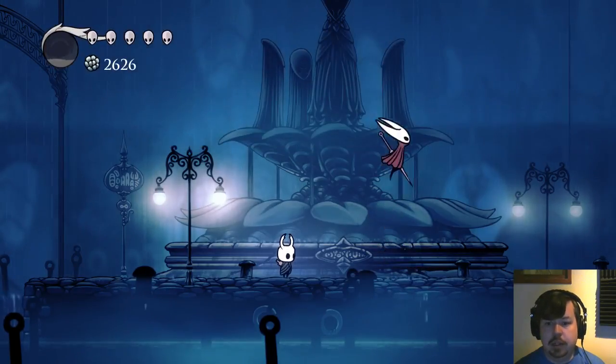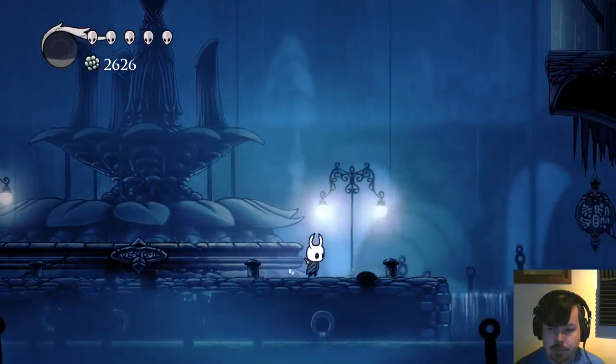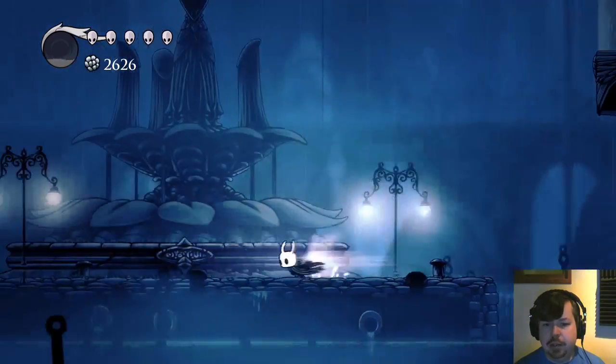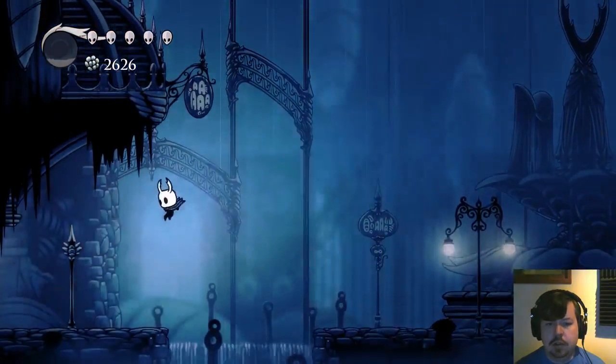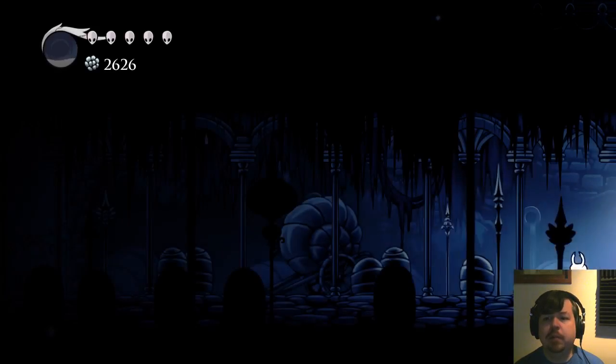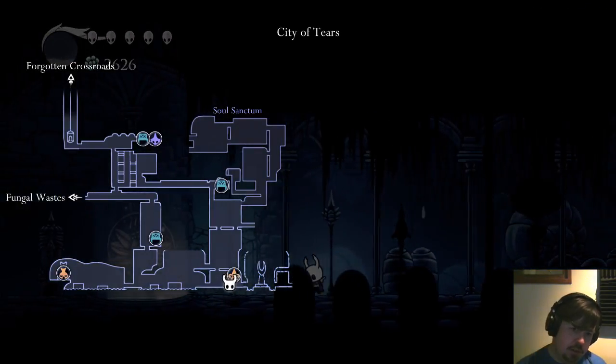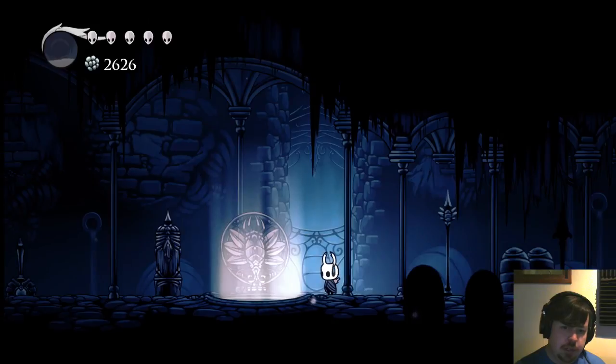That's a ways away. Won't be doing that anytime soon. Yeah, so that's it. We're stuck. We can't go any farther to the east. It's fine. I needed the money. We'll make our way up and out of here. Actually, we're not even going to use the stag way, I don't think.